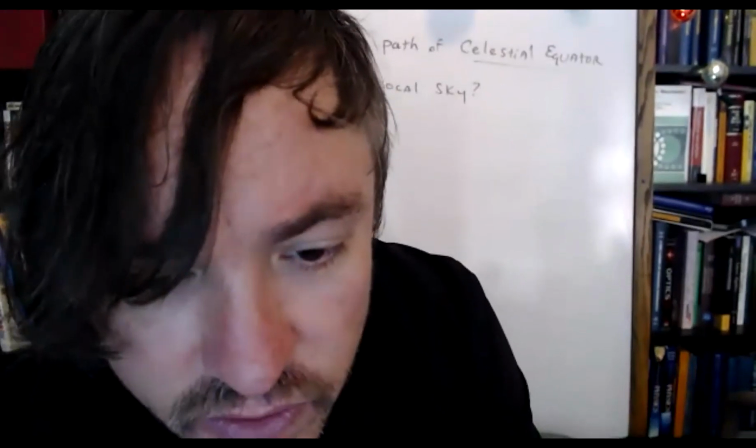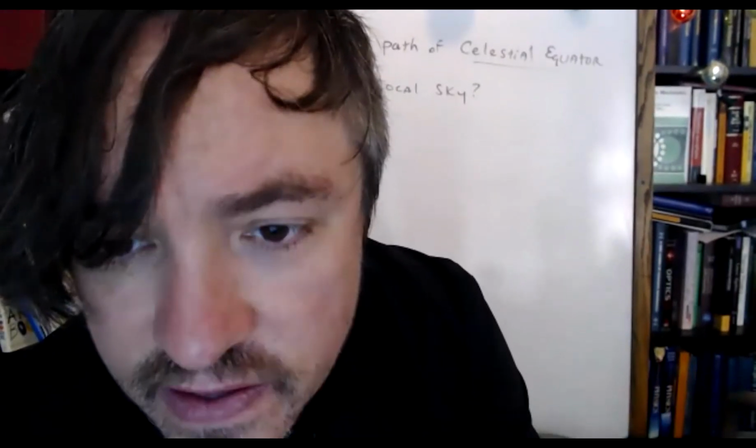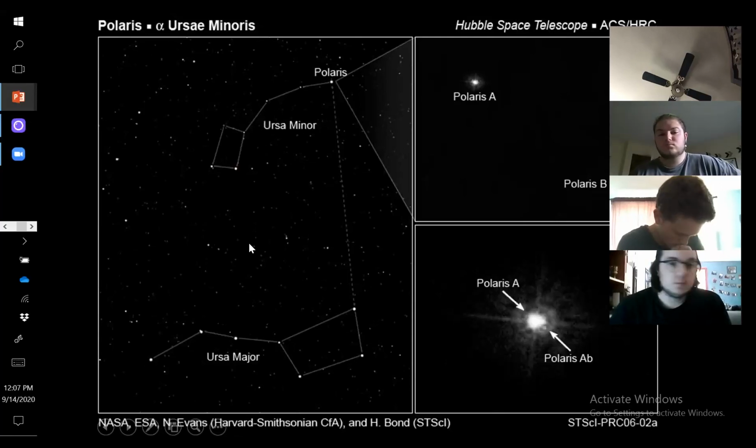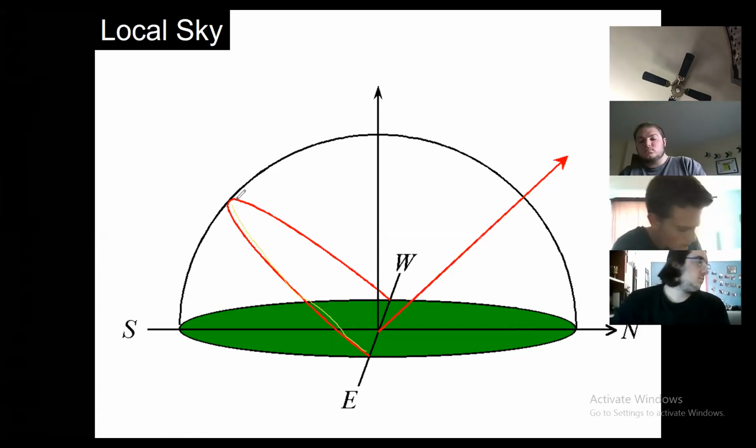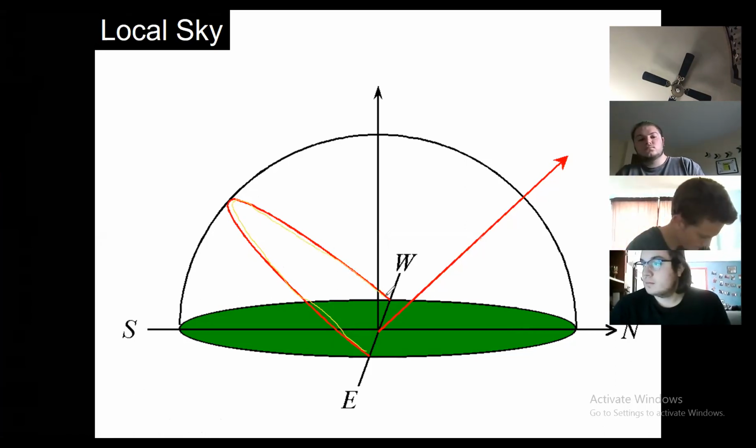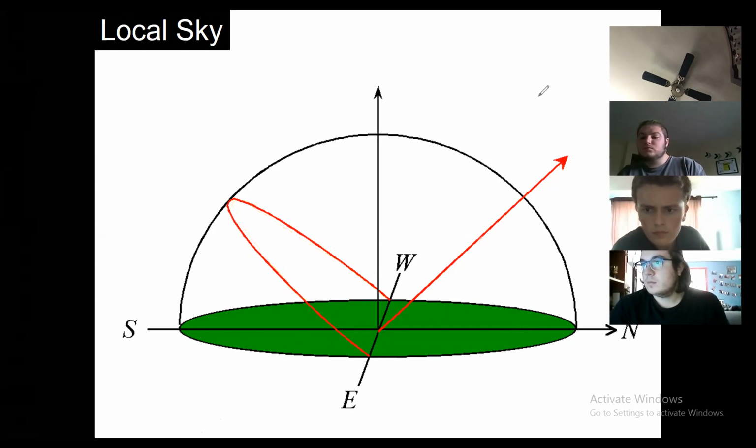Guys, let's just take a peek at that slideshow again. Let's go to slide 47. I'm asking you to describe the path of this thing in your local sky. This is a more complicated question because Polaris was just a single point on your sky. But this is not a point, it's an arc. And to describe the path of an arc through your three-dimensional sky, you probably want to choose 3 points to do it.